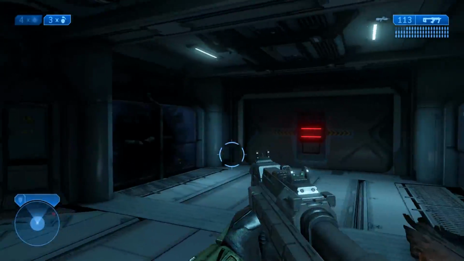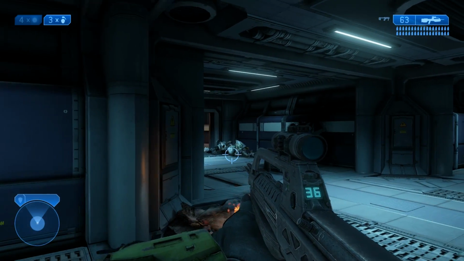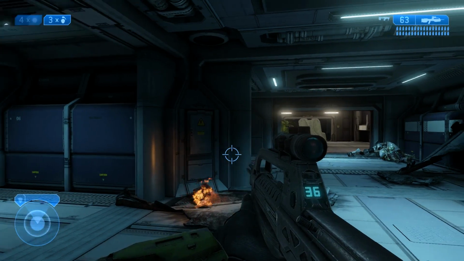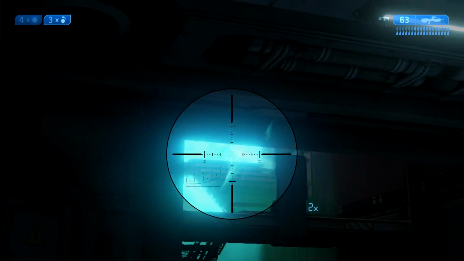Make sure you go cloak here. I got very lucky that grunt on the turret did not see me or shoot me, or else I would have had to do the whole room all over again. And once you do that, go cloak, because there's going to be one more elite hanging out up there. So be sure to take him out.